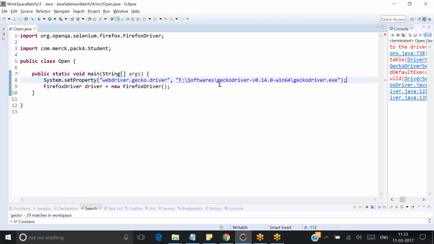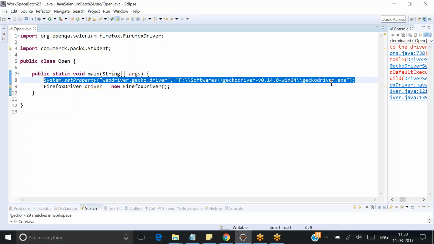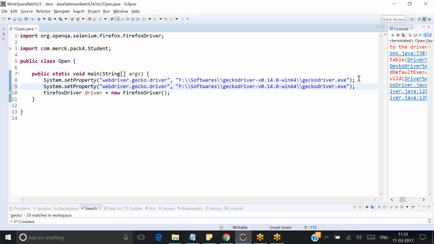In Java, inside a string you are not allowed to use a single backslash. Either you can use a double backslash, which is also called an escape sequence; this is one way to put the backslash. If you don't want to use the double backslash, there is one more way: a forward slash is allowed for strings in Java.